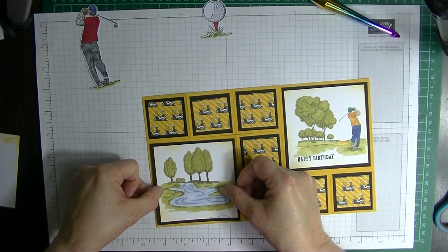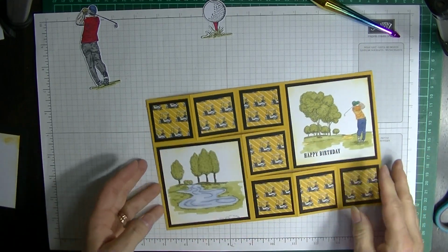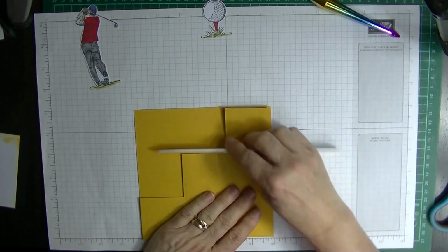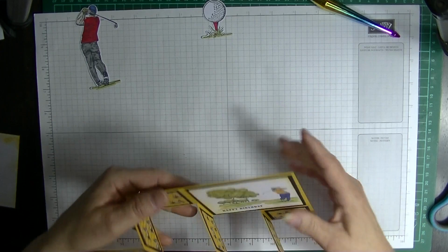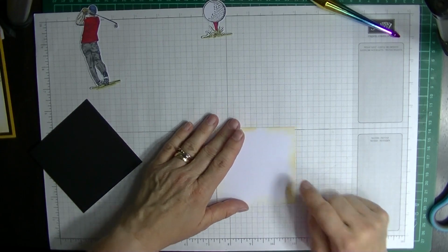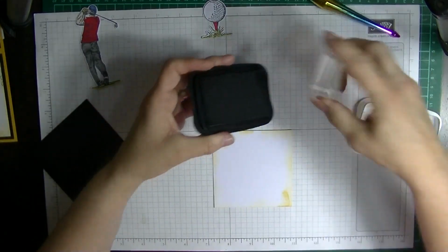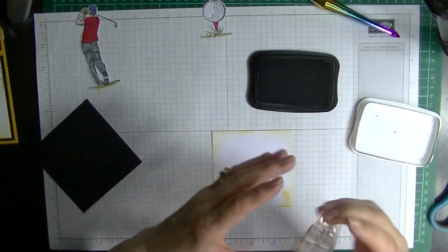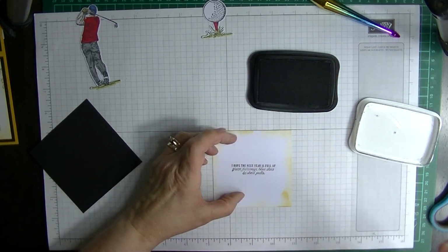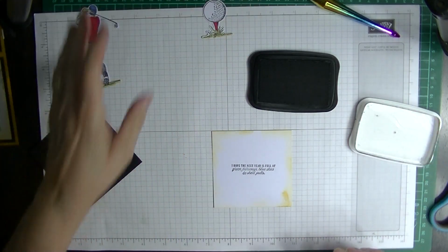So we have all our pieces now onto the front of the card, and for me, I like my writing panel at the bottom because it actually helps to stabilise the card. So I'm going to stamp that before I finish putting the bits on the top. So I have my front piece, my piece for my writing, and I'm going to stamp the words. And once again, I don't know if I got it upside down or not. At the present time, I guess it doesn't really matter. That says, I hope the next year is full of green fairways and short putts.